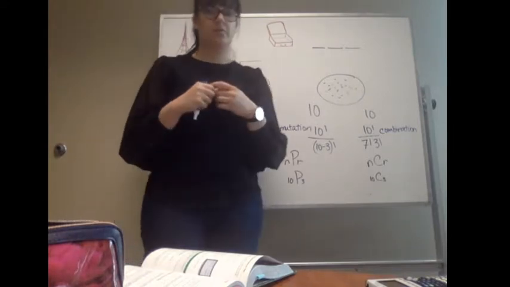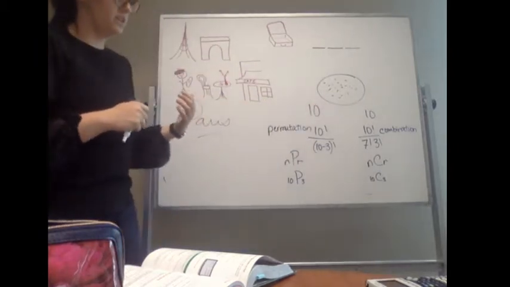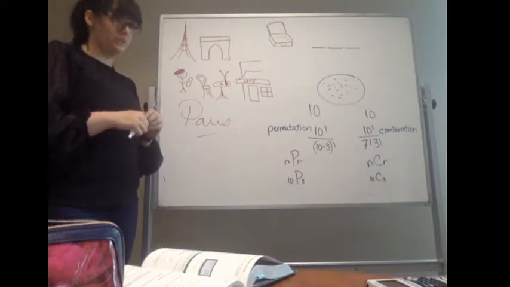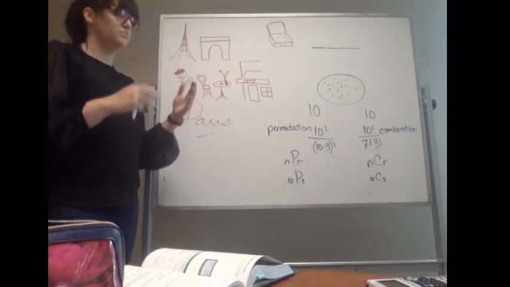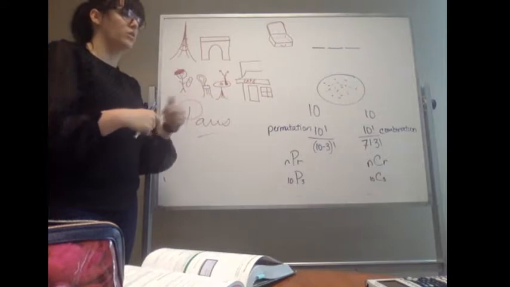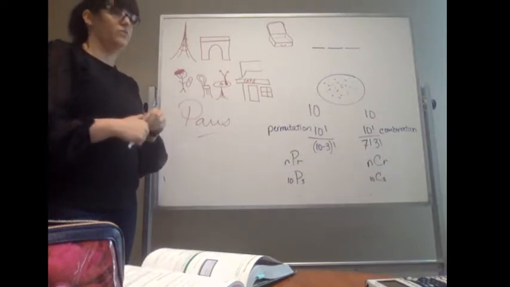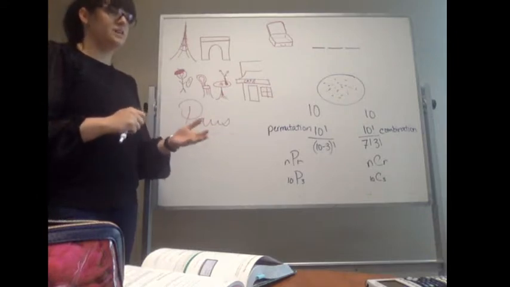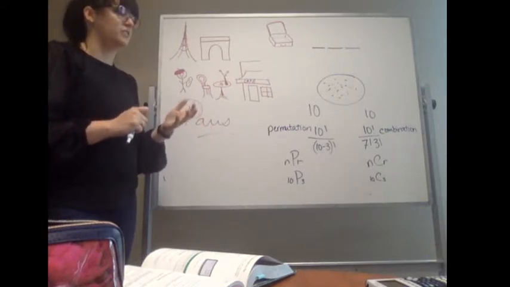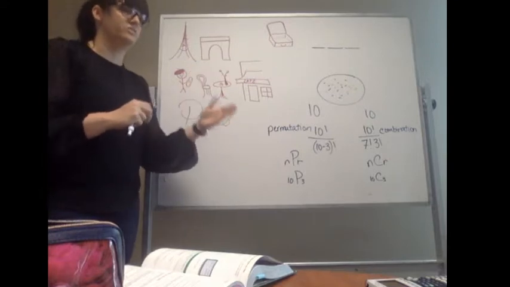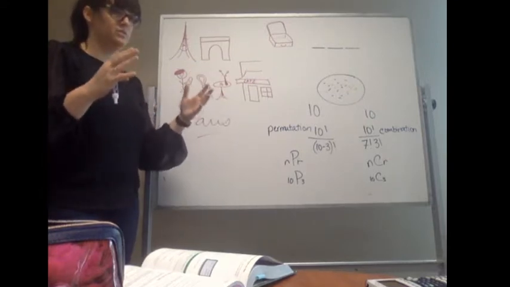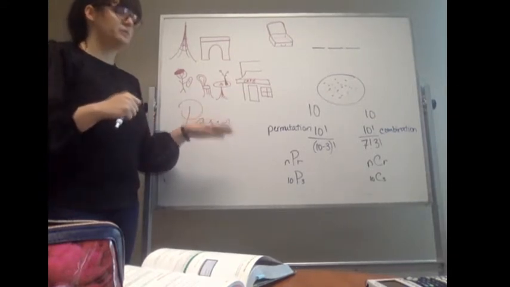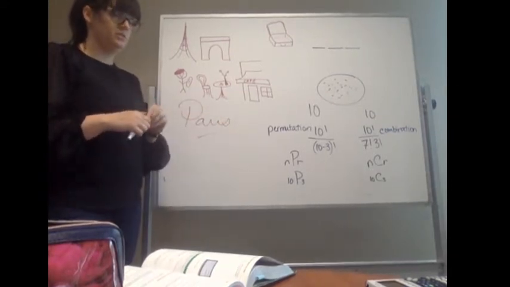So when we're talking about permutations, the phrase "order is important" is often used. If it matters, if there's a difference between being selected first or second, or if there are elections and we're voting for president, vice president, and secretary, it's not just that you got elected, it's that you got elected specifically as president. There's a difference among the electees. That's permutation. Permutation is a lot more specific than combination is.